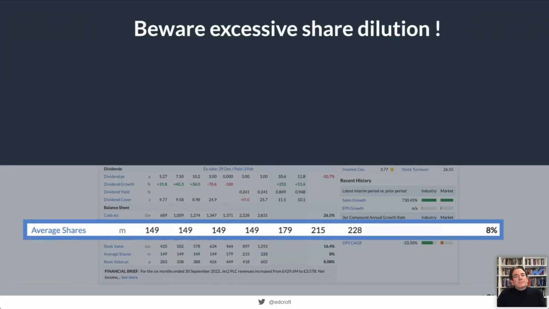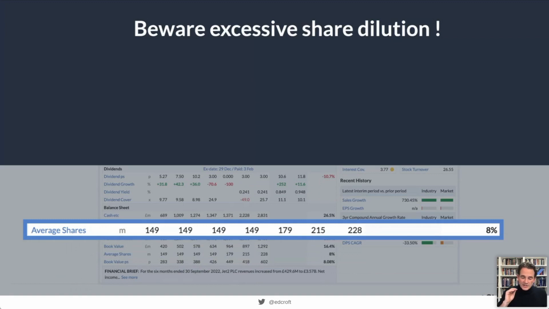Average shares. Okay. Beware excessive share dilution. I cannot bang the table enough on this. This is the bane of all private investors' lives. It is something that is very little understood. And if I hope I can wake you up one time in this webinar, it's this: beware share dilution. If you see the average shares growing really rapidly over time, that means the company's issuing shares to invest in R&D. It is just using the markets to raise more and more capital. That is bad for you as an investor. It means your stake is getting smaller, it means you're being diluted.